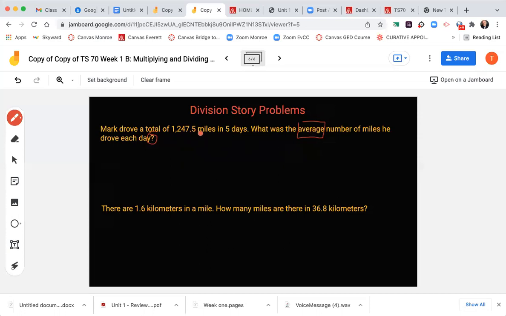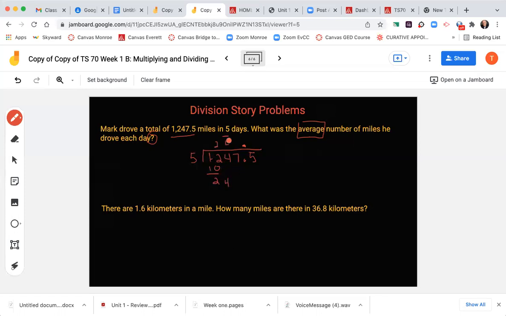Now, you only have 2 numbers in the problem, okay? You got this long number here and a very short number. So which one would we be dividing into the other one? Well, we wouldn't be dividing this long one into 5, okay? So it would look like this. If I did it by hand, it would be 5 into 1,247.5. Now I want to point something out here. You'll notice in this particular one, there's no decimal here. So I'm going to just put the decimal in the answer right now, right above where it goes. And then I would just do long division. 5 goes into 12 2 times, and this becomes 10, etc. Okay. That's what I would do at this point is do it that way.